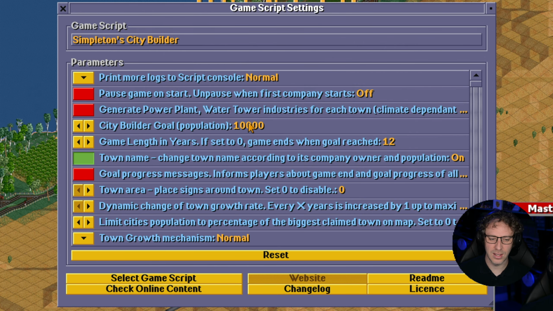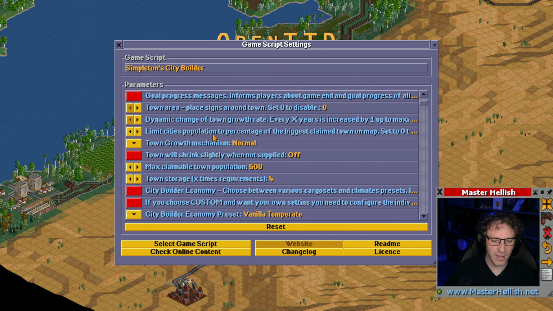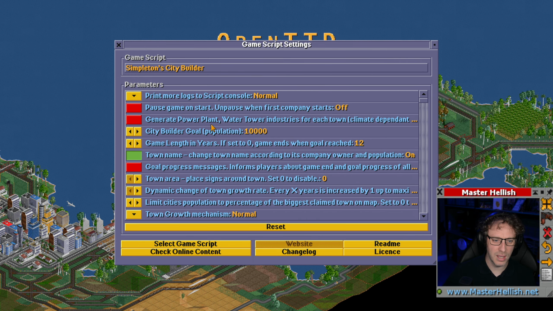There's no different section to go and change those parameters. They're listed like this. So there's some similarities between game scripts and GRFs, but there's also some differences. Remember those differences? You can only have one game script and the parameters are shown right here. And for the GRFs, you can have multiple. The order in the list matters, and you have to press a button to configure each GRF independently. So let's just say, for example, there's a lot of options here, but let's just say I want to change the goal.